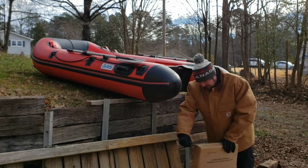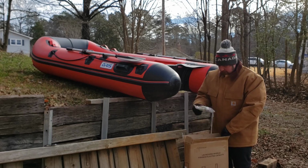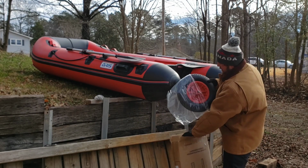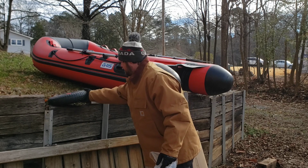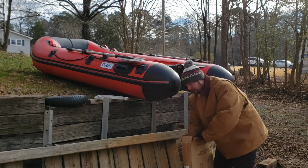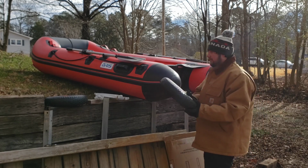I'm going to show you this box open. First, we have our hardware. And this one has the inflatable wheels, which are good for rough terrain and sand. More hardware, those are the plates for the arms. There's the other set on the other side. And there's our second wheel as well.